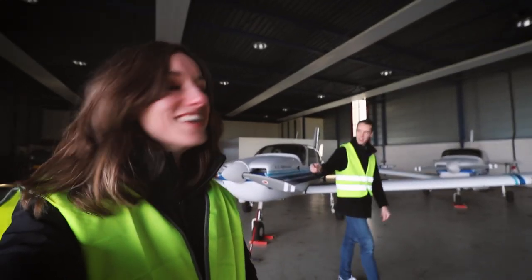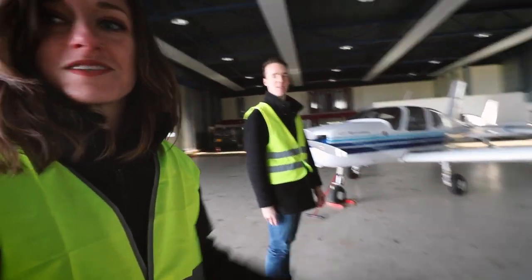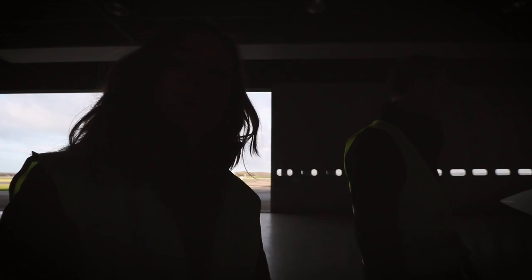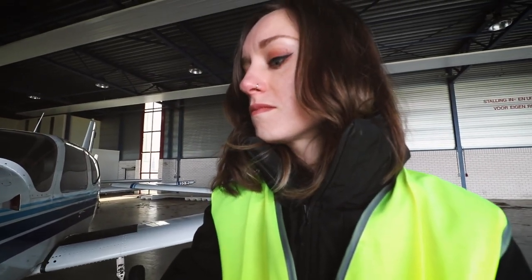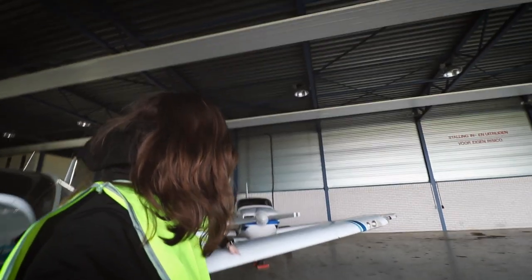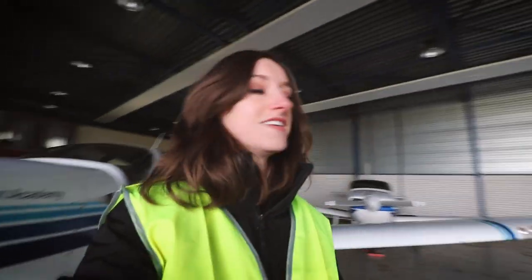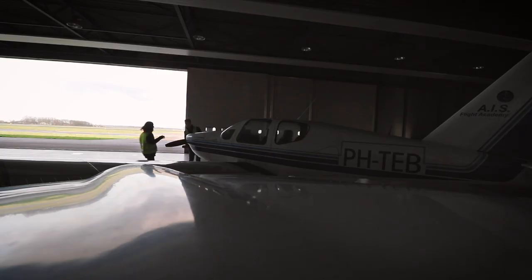We're gonna pick up our plane. I'm going to put it outside. Yes, we need to get rid of that one first because it's in front of ours. What do I do? It's way too dark. First, if you can drag back the propeller like this and help me pull. And afterwards, you need to help me push. Push from here, like this way, moving backwards. Okay, yes, I can do that. You can put one end here, one end like this.